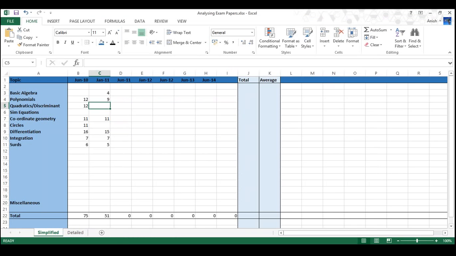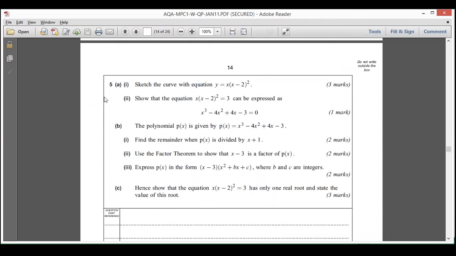Right, if you look at the gaps, we can probably predict that the remaining questions will probably include quadratics, simultaneous equations, and circles. There's another 24 marks to get. I reckon about 10 of that would be under circles, and probably another 10 or so under quadratics or simultaneous equations. Let's have a look.